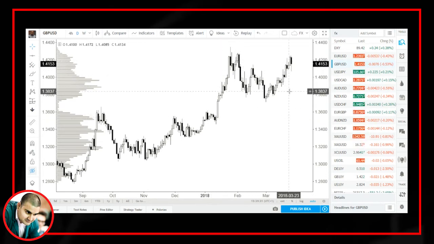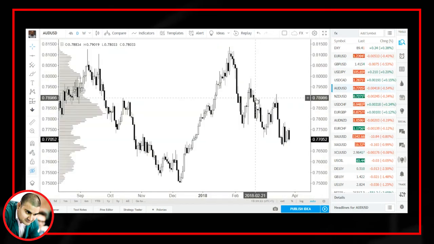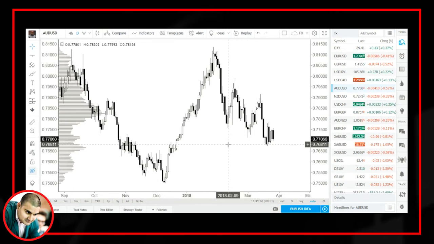So another example, let's go and have a look at Aussie dollar. As you guys might be aware or might not be aware, it is a commodities currency. So it tracks gold, silver, copper, iron ore. So they're the main commodities it tracks. There might be a few other little ones, but mainly if those commodities are moving south, Aussie dollar is moving south with it. If they're moving north, then Aussie dollar is moving north with it. So let's have a look at what's going on.